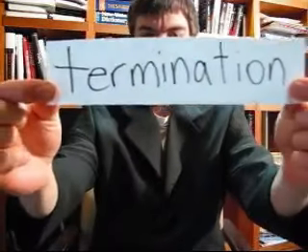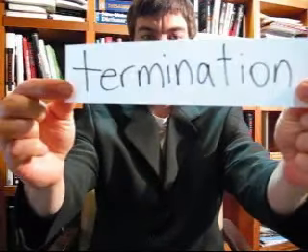The first word is termination. Termination means if you have an employee, you fire him. He's not working here anymore. That's termination. For example, you say to the employee, "You are terminated." That's termination in a company. Obviously, if you've seen the movie Terminator, you'll see that termination also means to kill.